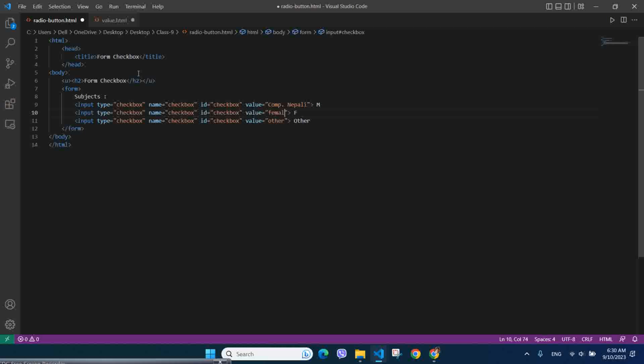We are only taking a few subjects. Compulsory English, compulsory mathematics. We'll have to show the value. Optional and English. So this is mathematics. We can write here compulsory, no problem.